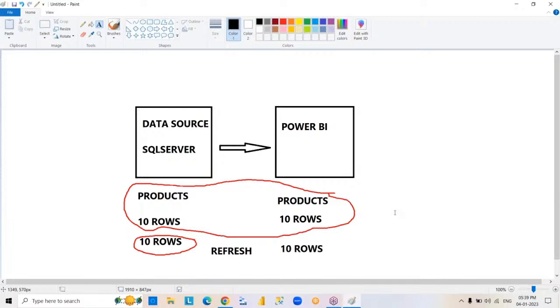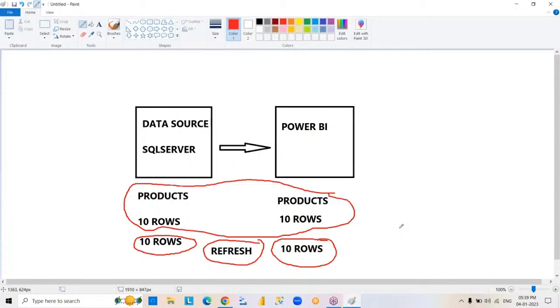So by using this refresh concept, whatever the modifications done in the source, those modifications will be copied from source to Power BI environment. So this refresh concept is also important for us.